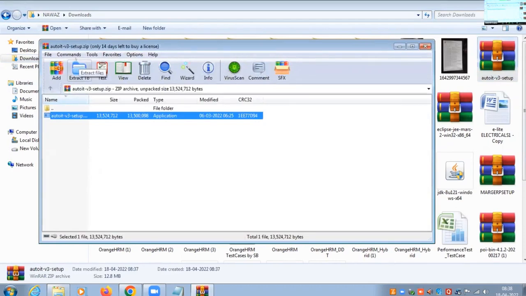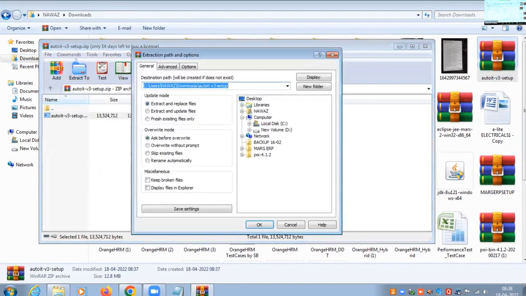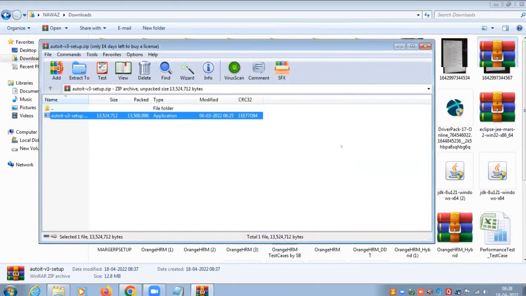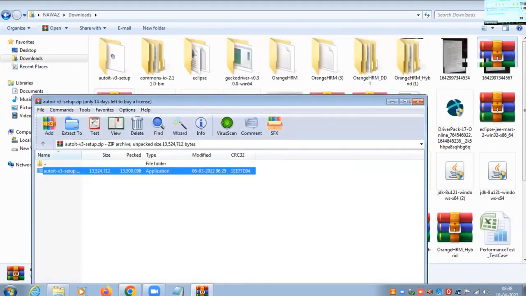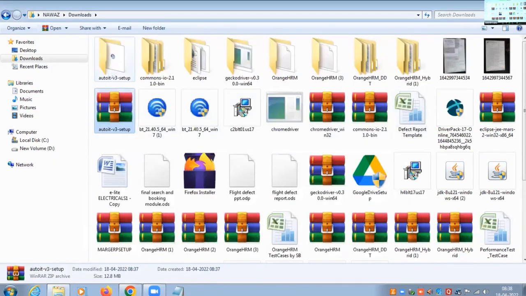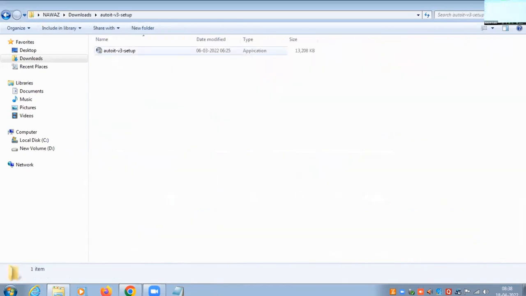Extract the file somewhere on your machine, in your D drive or somewhere. I will put it here in C. Okay, anywhere. It is done. Close the window. You'll have an exe file somewhere. Double click to install.